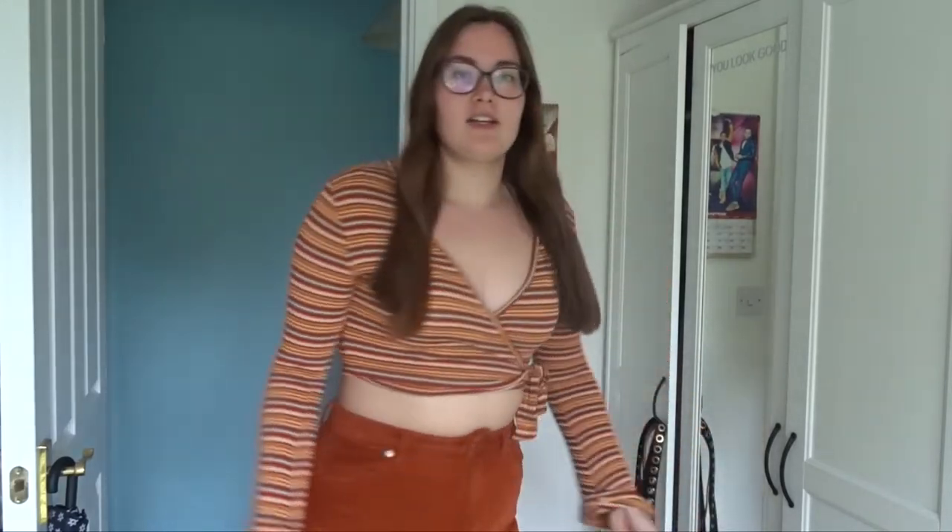Here is outfit number two — very orange, red, and browns, all that jazz. You can properly see the colours in the light here. This top is actually from Primark. I just love it — look at the bell sleeves, trumpet sleeves, whatever you want to call them. I just love them, they're like my favourite thing to wear. The cut is actually so nice. It is a bit awkward to put on because one side is fully attached and then this side is a wrap-around that you tie, but once you've got it on — put it on head first and then put your arms in. It's very lightweight, very comfy, and it's got a whole back so you can wear whatever bra you want with it.